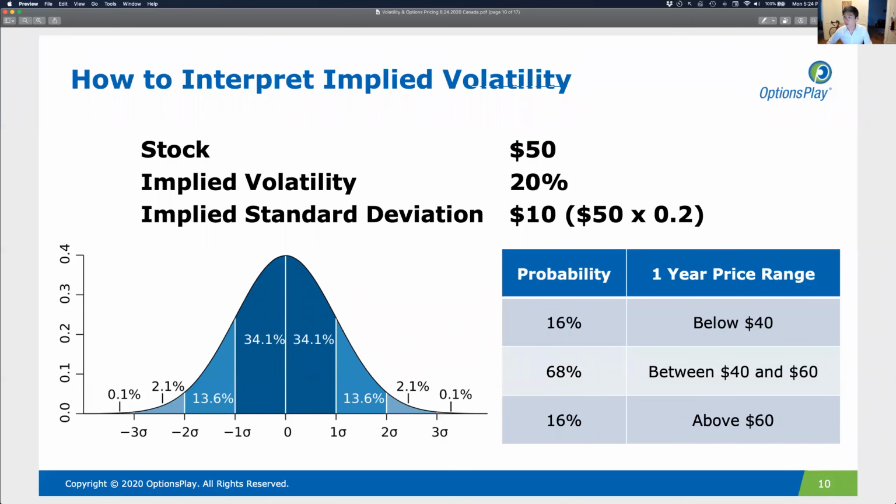What would be a good volume or open interest to consider? Open interest and volume means very little these days, simply because there are hundreds of strike prices. So who cares if someone happens to trade the 1 strike price that you're trading? What you want to look at is the bid-ask price, the difference between the bid and the ask price. The tighter that spread is, the more liquid something is. The wider that spread is, the less liquid something is. That's a much better indication of liquidity rather than open interest and volume.